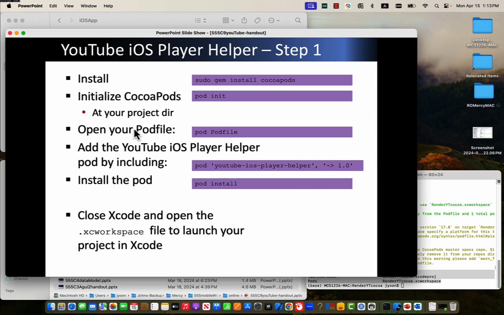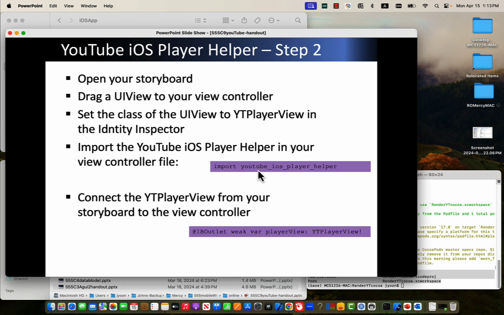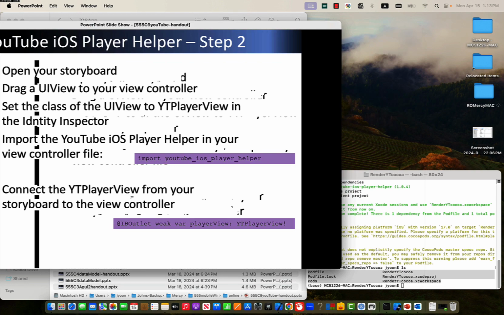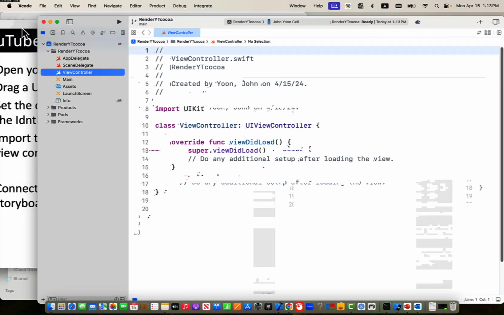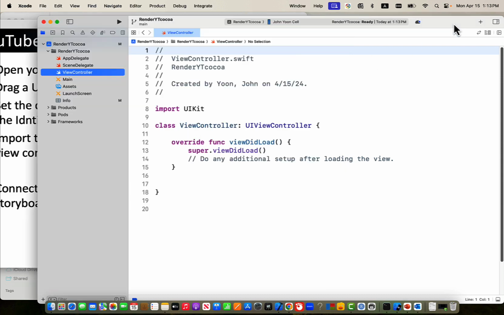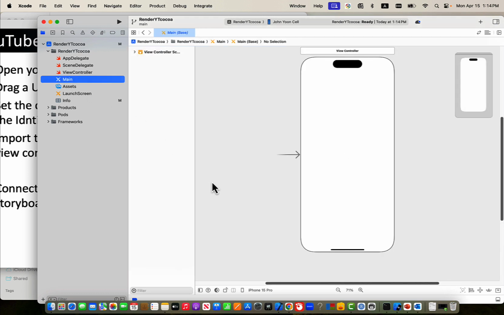Okay, so next thing is that we need to import that to our project. So I think first into main here, I can make option and plus sign here.